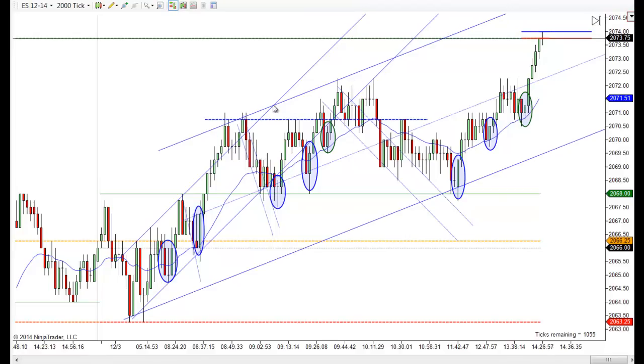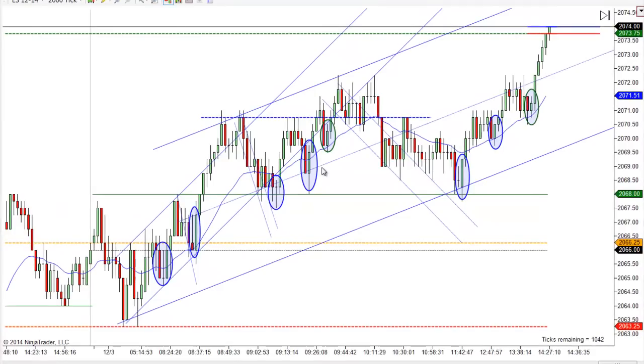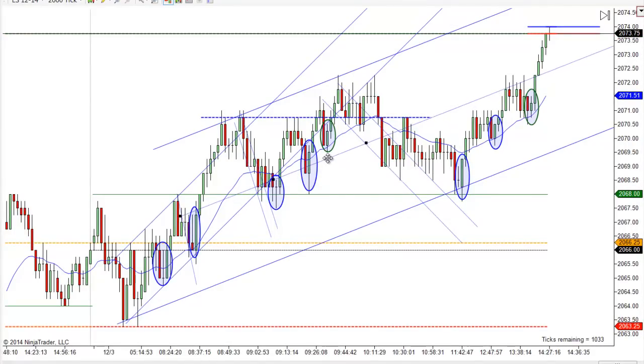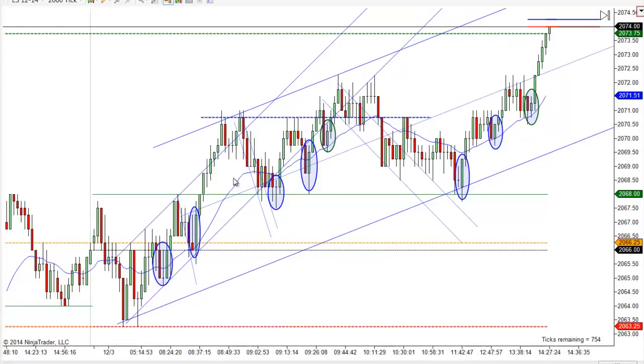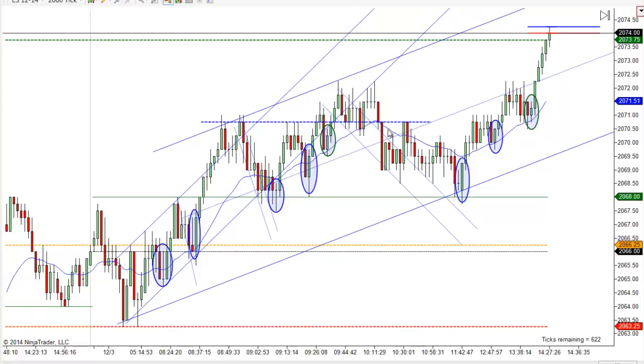Once you had this line right here, you just drag it down and it fits here, and you see we bounced exactly right there. So that's what I was looking for, a bounce here. And then, of course, there's a midline in the middle there. And this might be just a little higher, maybe like so. Might even be up here. And this might be a little higher like so. But either way, you see the two tiers there. But this first channel here would get you pretty much to where you needed to be.